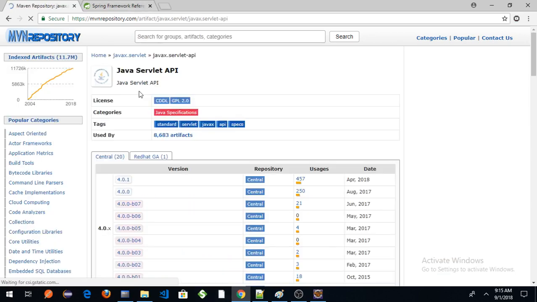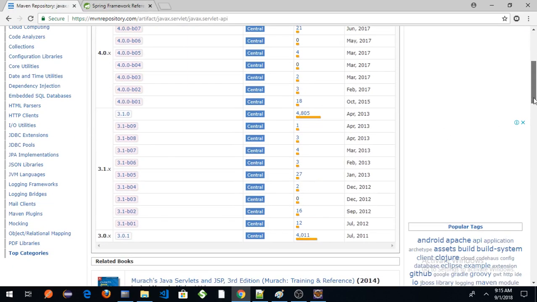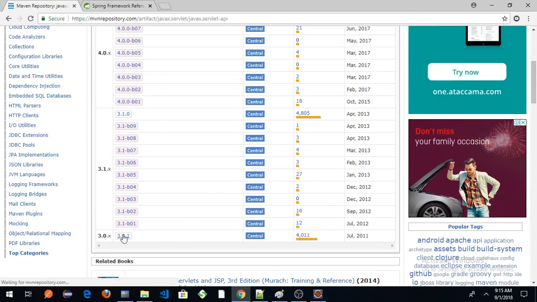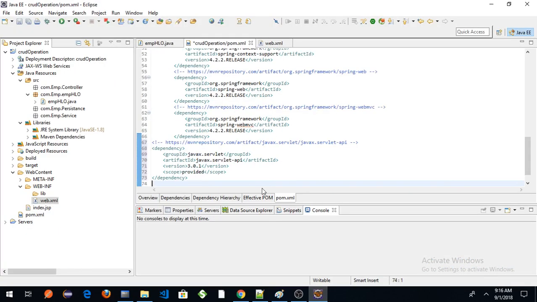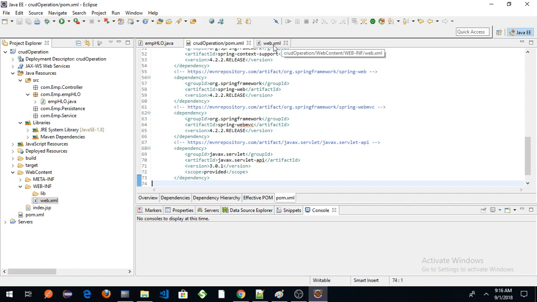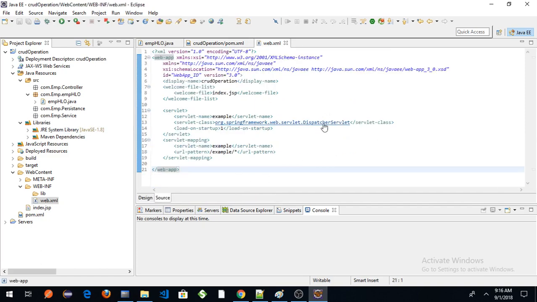Take this servlet API. I am with this one. This is enough. Okay. Just go and check whether it is highlighted. See, before it was not highlighted, right? Now with Control, keeping the mouse cursor here, it is highlighted. That is because of adding those dependencies, because of that only it is highlighted.